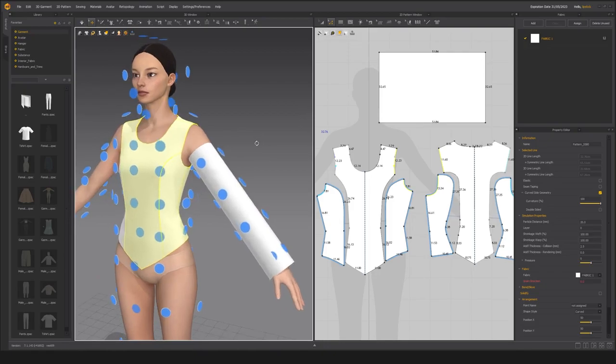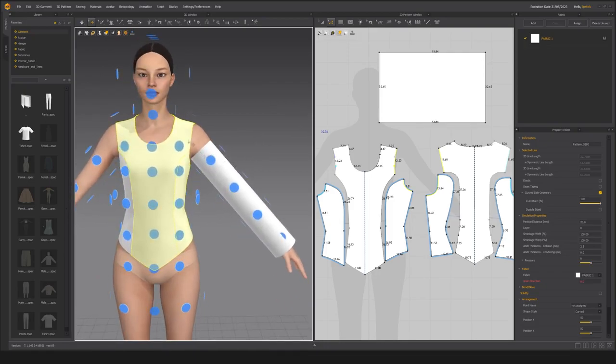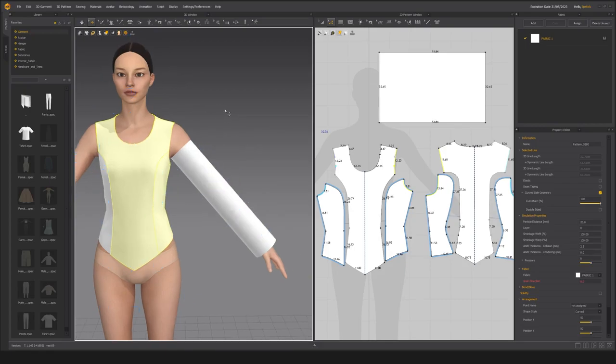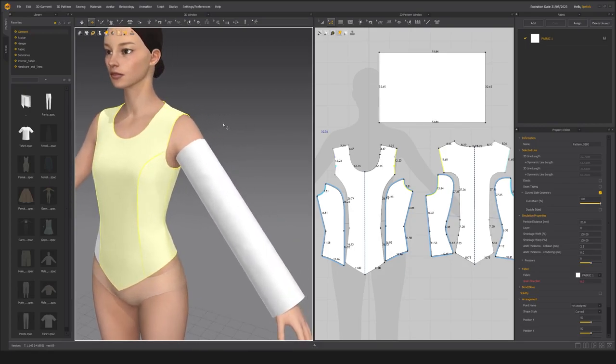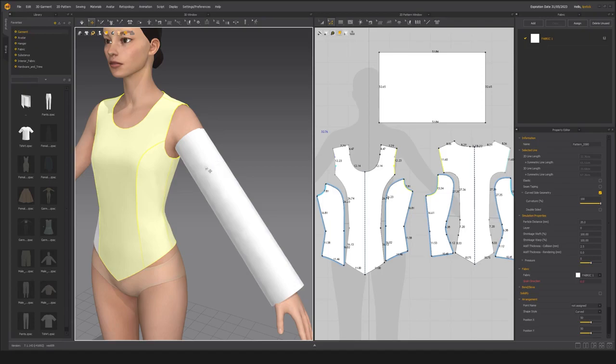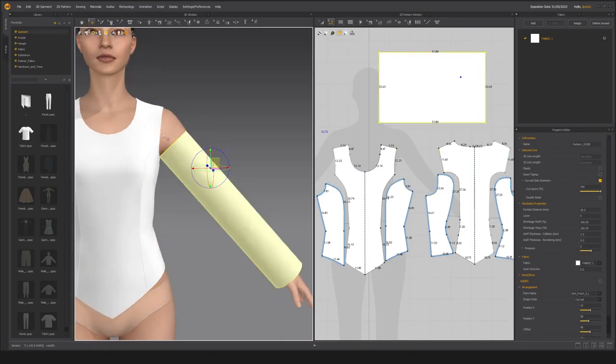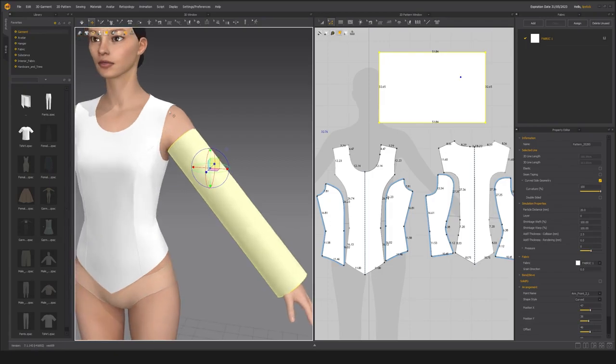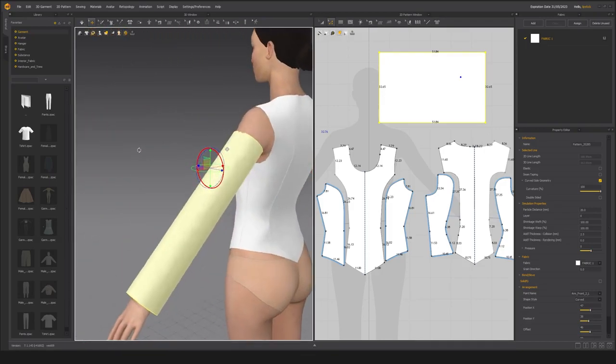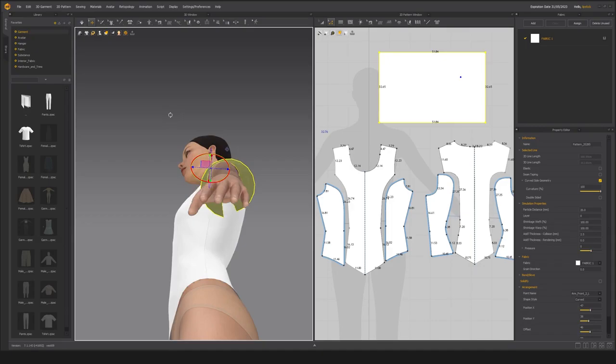So the next thing that I want to do is to, before we do actually add any kind of seam to connect the sleeve to the rest of the body, let me also just press Shift F here to get out of arrangement point mode here. The other thing that I want to do is just to match here the actual shape of the sleeves here, because you can sort of imagine if I actually attach the sleeve that I have here to the torso, this will start to stretch in all sorts of very ugly ways. So that isn't very good right now.